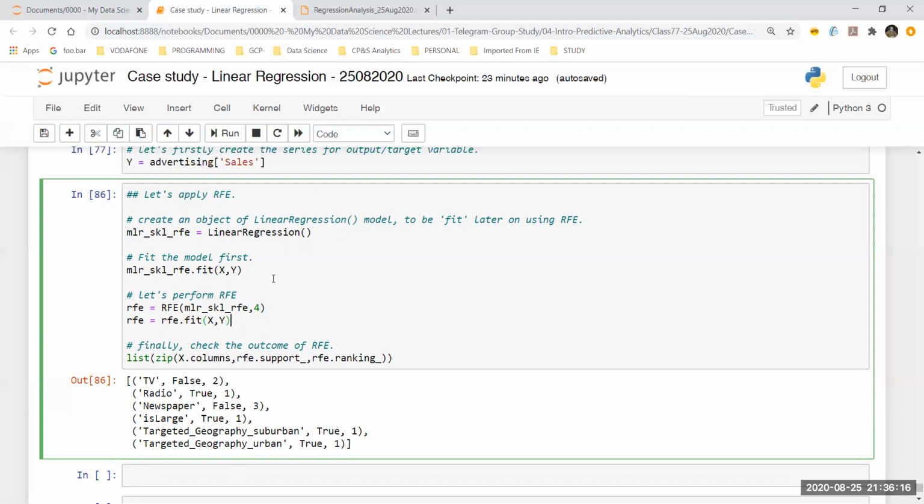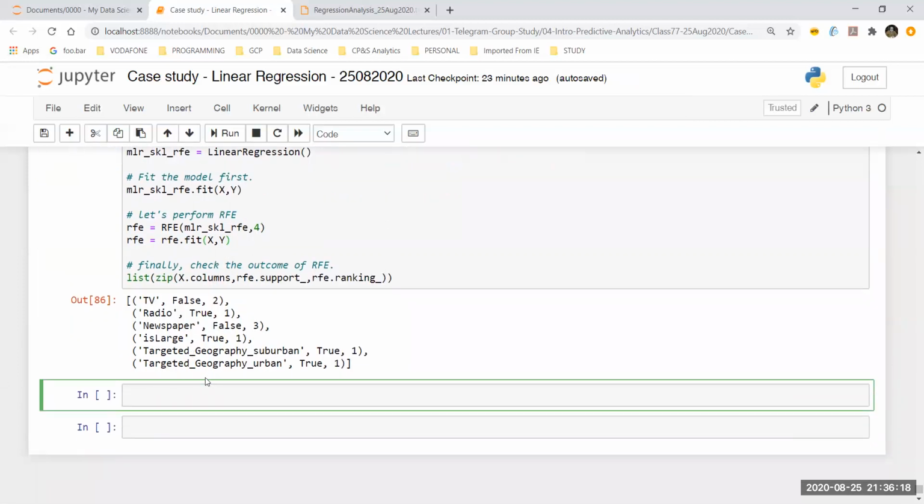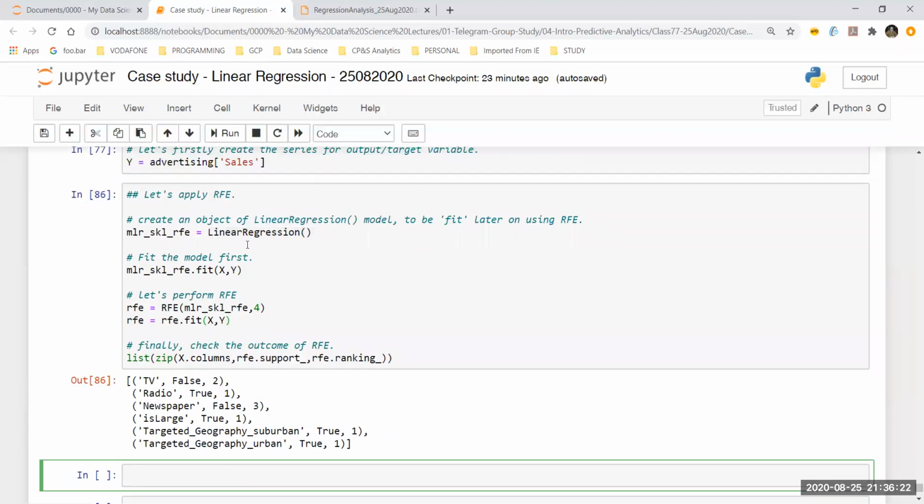Right? I hope I was able to explain the meaning of VIF and how RFE is going to be used. This technically concludes our multiple linear regression as well. There is nothing more that we really need to look into when it comes to multiple linear regression. So what I'm going to do is share a data set with you. It's a data set which has some housing data in it.